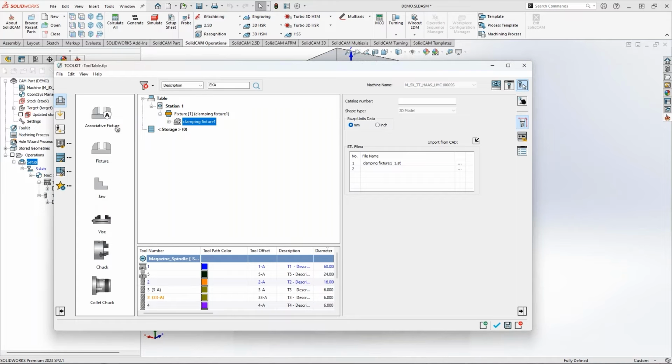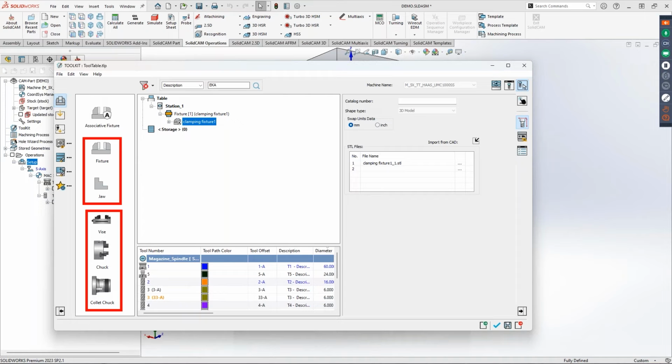And the very first here are these 6 icons. The very first is associative fixture, as we define it over here. We have 2 main components on which every fixture is built, which is the fixture body, which can be anything, every 3D model, and the jaw itself. It's a little bit specific element. And here at the bottom, we have predefined templates. So this is an easy way to drag and drop, and you already have the structure pre-built. You don't need to think too much. Just select the 3D models, your geometries, and you're ready to go.